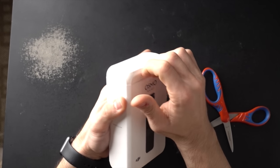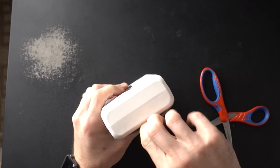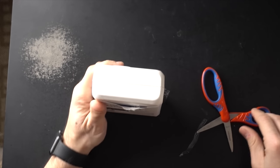Now I haven't watched any videos on this yet, but I have seen some Twitter posts about how the audio's bad if you don't do the day one update. So we're gonna unbox this thing and then give it some, am I gonna have to tear this box? I don't wanna tear the box, it looks really nice. All right, we're going in.